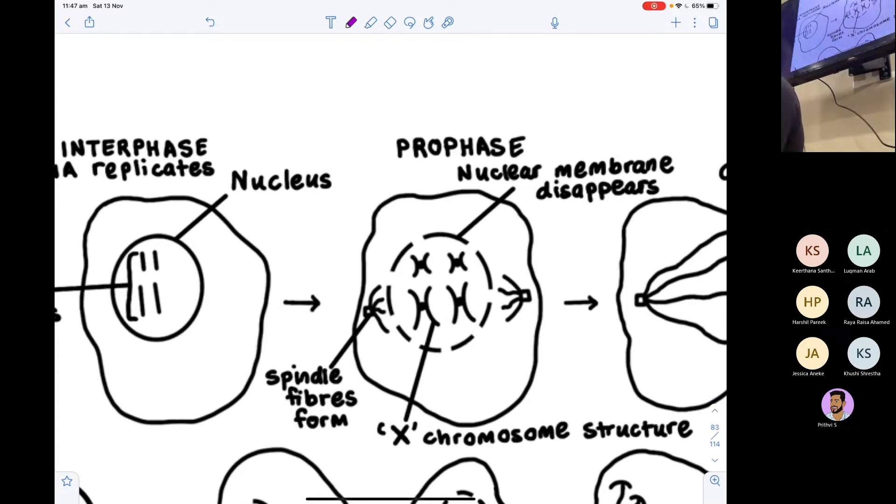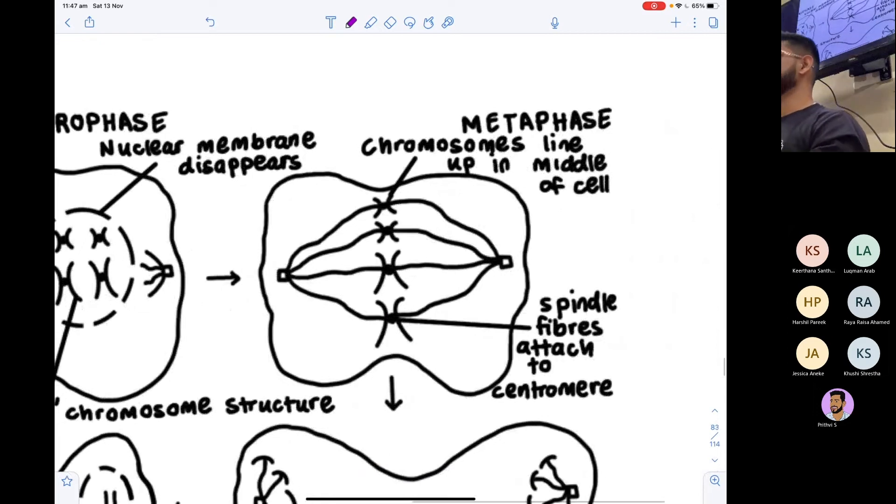The nuclear membrane is starting to break down. Why is that? You have to think out what's going to happen next. What happens in metaphase? Right. I remember one thing for metaphase: metaphase equals M for middle. Line up, it lines up along the middle of the entire cell. So it needs to get out of the nucleus - it's very tiny, the nucleus. So that's why the nuclear membrane has started to degenerate. Now something needs to line everything up in the middle. What is that something? The spindle fibers. So they must form by prophase. Those are the two big things that happen in prophase: membrane starts to disappear, then fibers start to form.